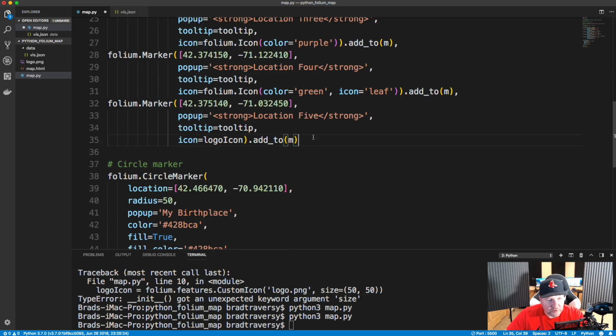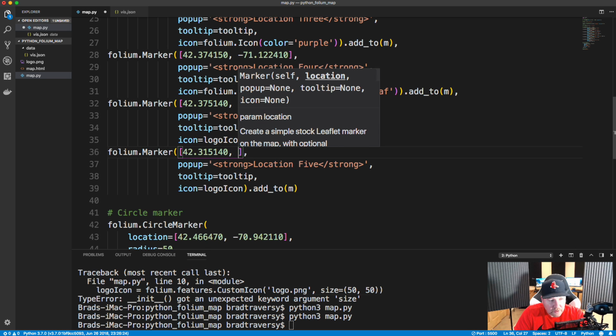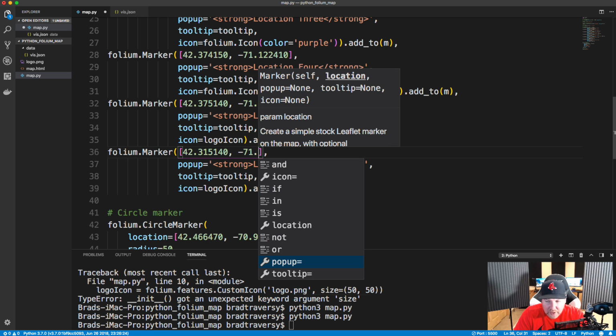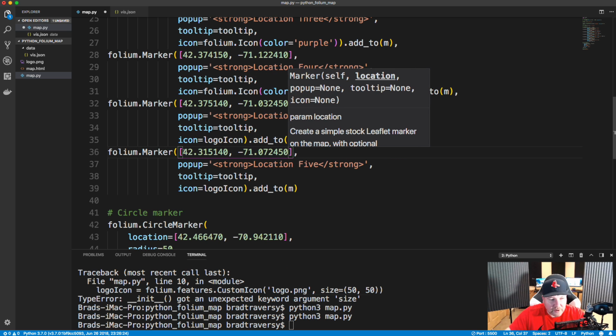So let's copy one of these. Just grab this last one here. All right, paste that in, and the location for this marker is going to be 42.315140, and let's do negative 71.072450.